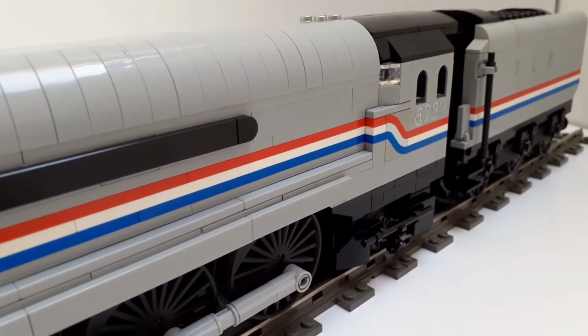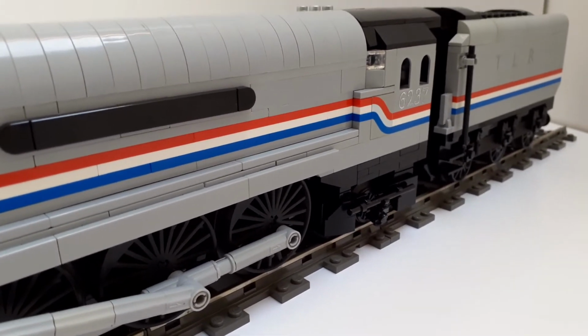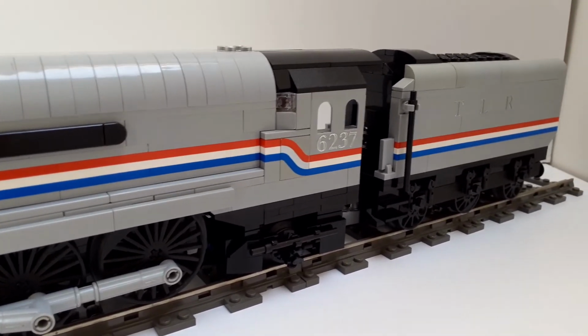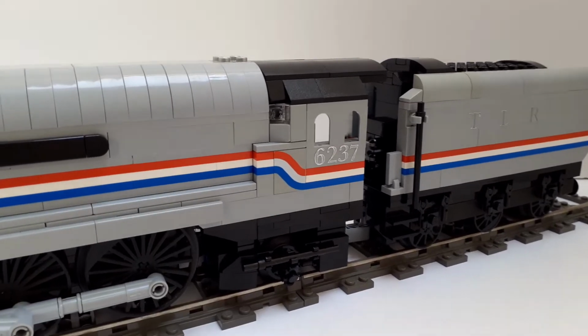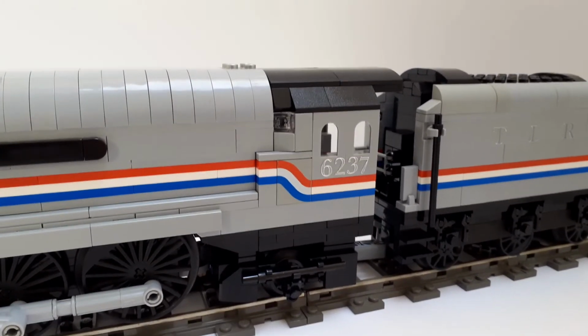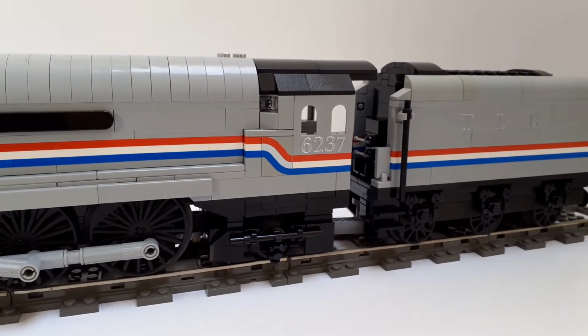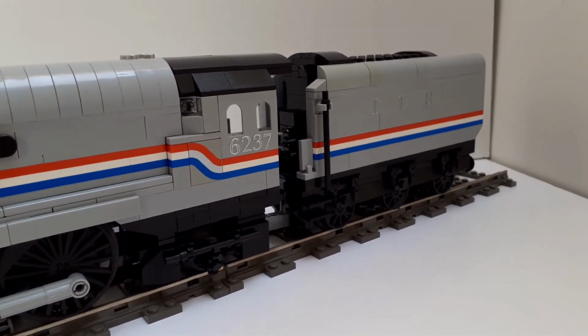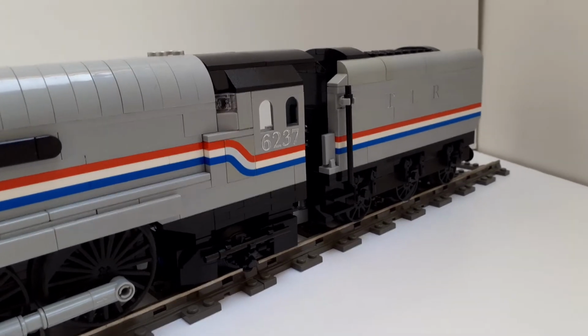I'm so glad with how this turned out. It's simple, but again, it looks so cool. The thick black bases underneath the cab for the tender make it look really nice. It's not actually that bland. It's simple enough where you can go, yes, it's simple, but it's still so attention-grabbing in its own unique way.